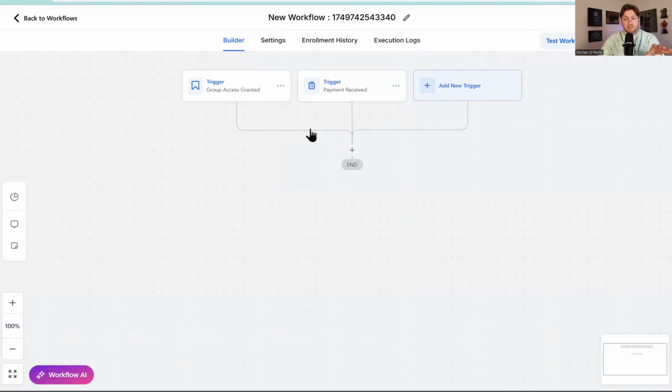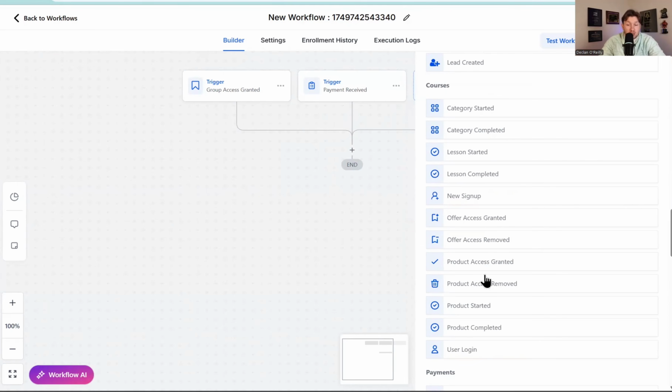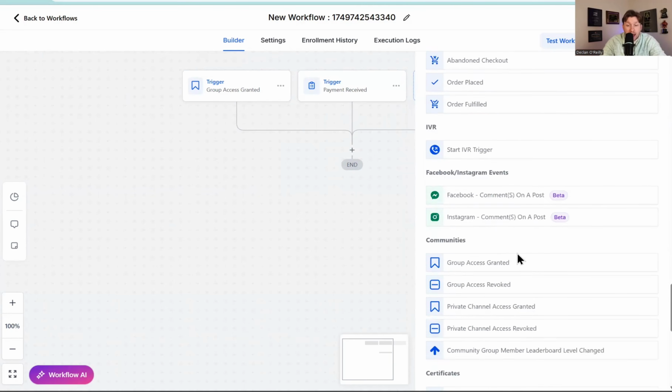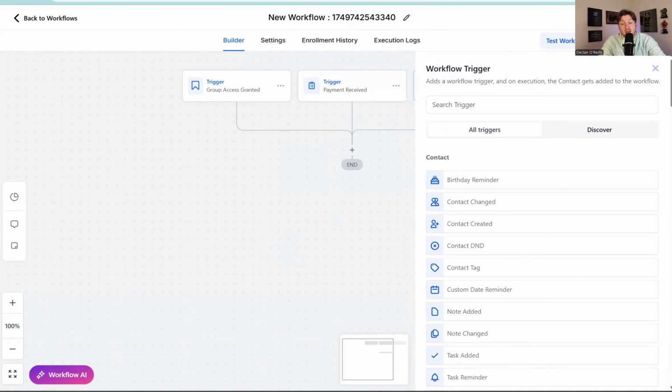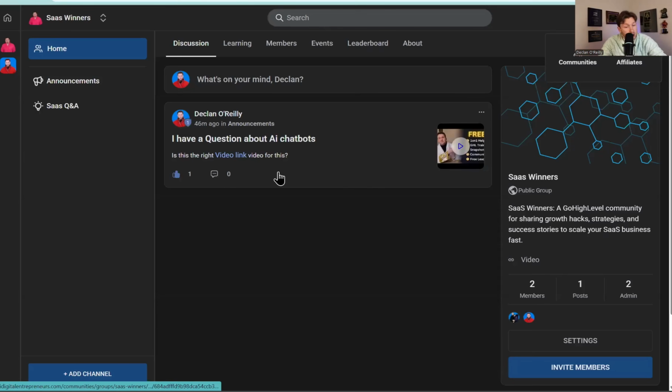But it really is important that you understand that you have all of these features in automations and so many different things you can add in and so many different triggers and so many different sequences, you can pretty much automate the heck out of your group. Again, this is huge for scale. Can't do without it.